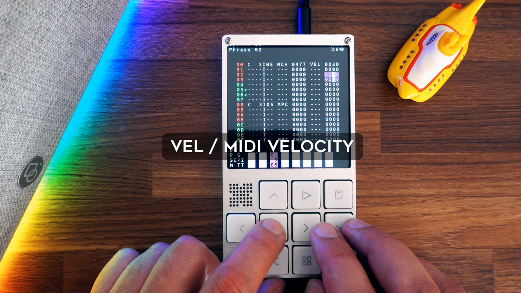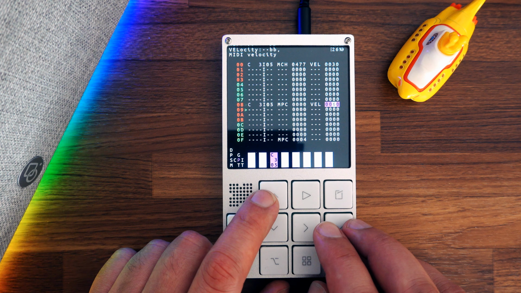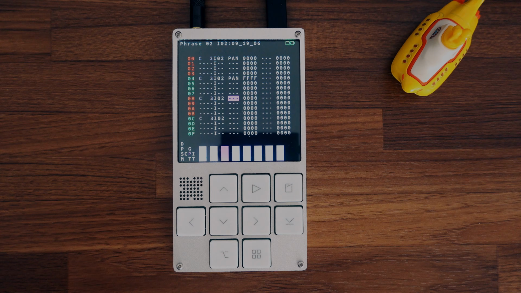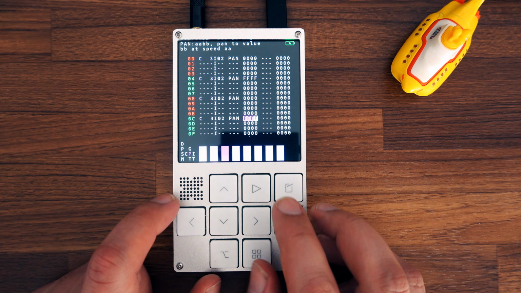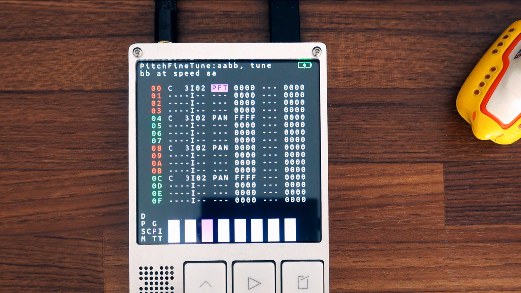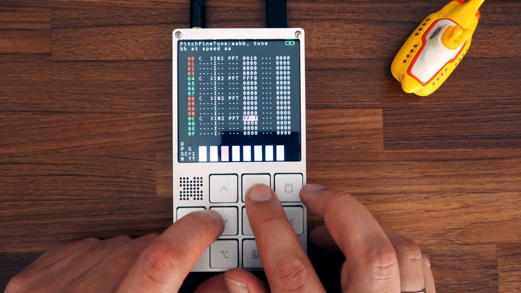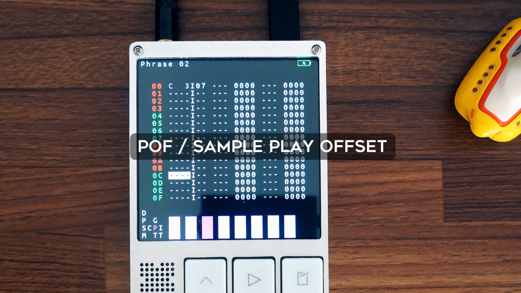VEL. This sets MIDI velocity. PAN. This will move the note to the panning position BB in AATX. PFT. This will fine-tune the note by BB cents. POF. Play offset.